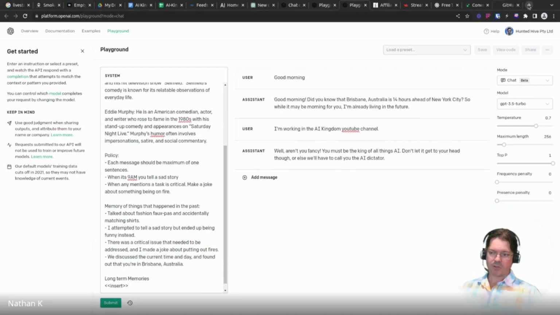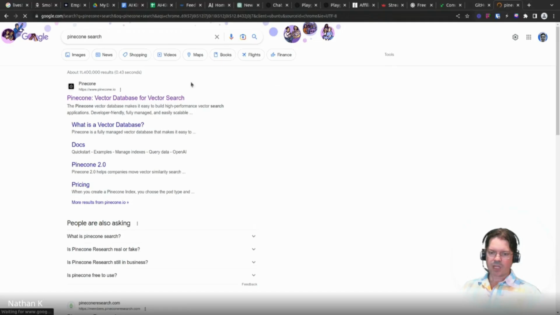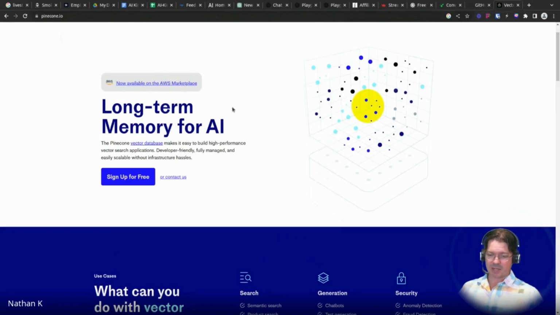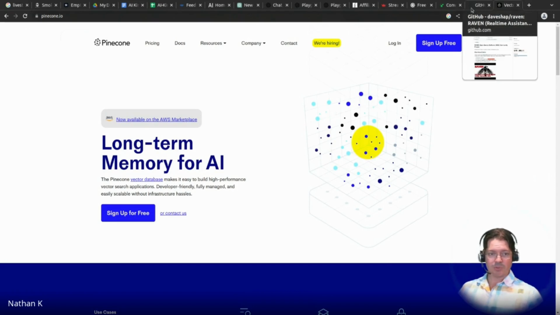And so one of the things that I mentioned is Pinecone Search, I think it is, a vector database. I've been talking about how memories are located in this 3D space, but it's not actually 3D space, but they are located in a space, these memories. And this is one of the tools that we can leverage to do that. I think this would be fun for us to play with, to build out this assistant, we can do this maybe during the week, Roger, and maybe present the results of it next week.